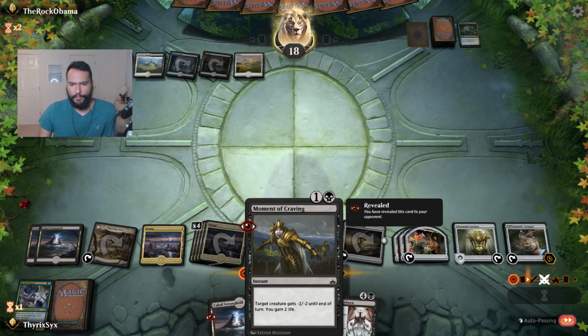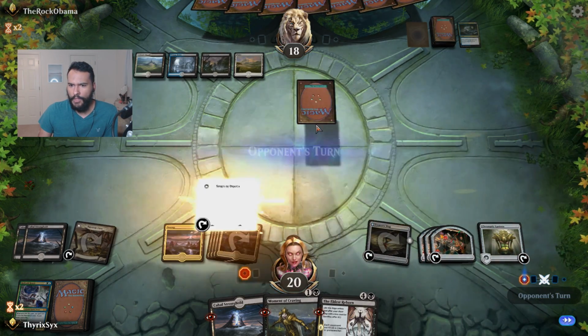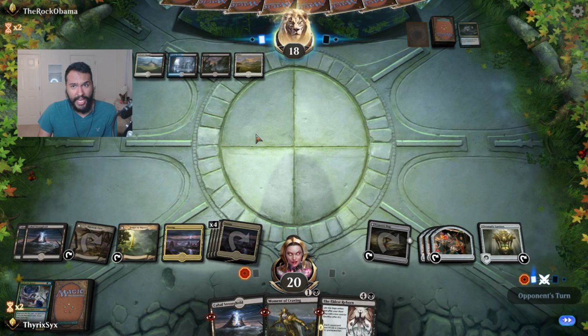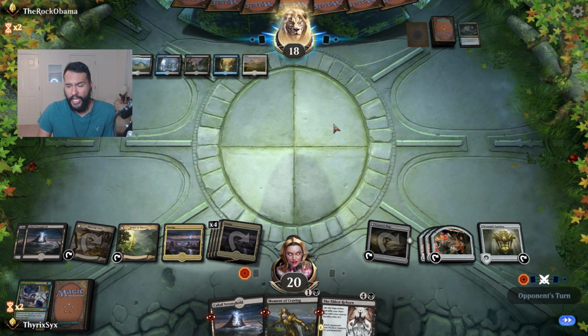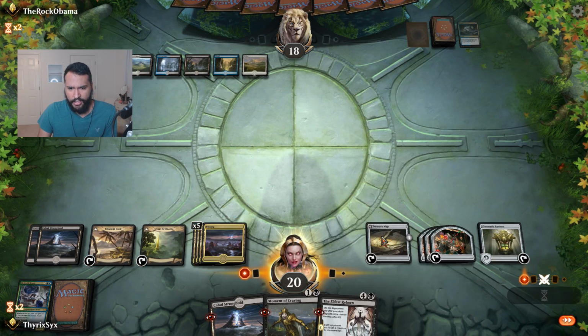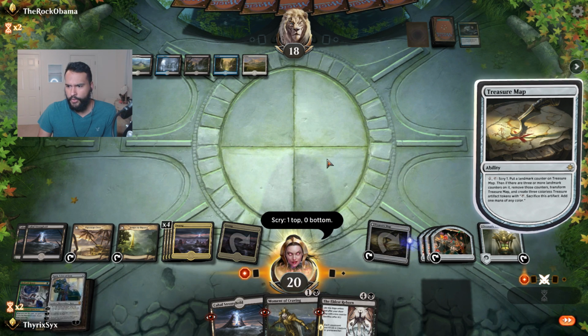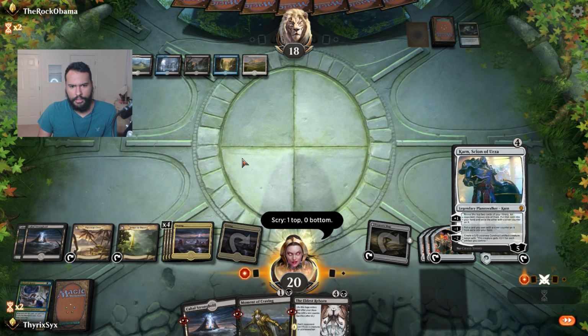I mean, we have Eldest Reborn. Moment of Craving is garbage here. It does nothing. But we have Eldest Reborn, which is nice. We have this if they are trying to kill us with actual creature combat, and I don't think they are. I think they're going for a Kaya and Teferi plan. That is my assumption. What's nice is that I can start drawing more cards. Karn is helpful.